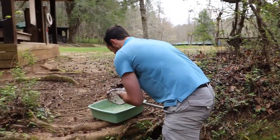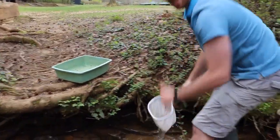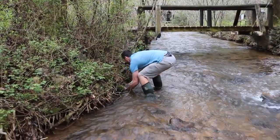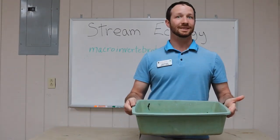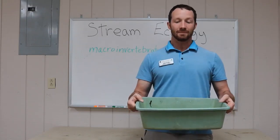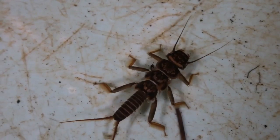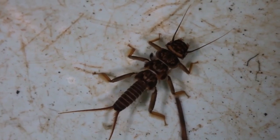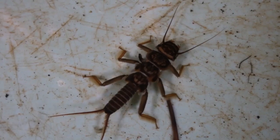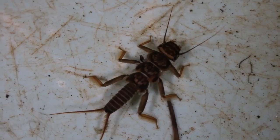I'm going to put these guys in our bucket, rinse out our net nice and good, and then go back to searching through our stream. We just spent a little bit of time in our stream and we caught some new aquatic friends. We're going to be taking some close-up images of our new friends and helping you all identify them at home. Here we have a stonefly nymph that appears to be doing push-ups, but what it is actually doing is forcing water over its gills in order to get more dissolved oxygen in a low oxygen setting.